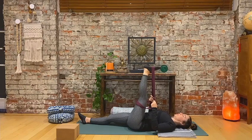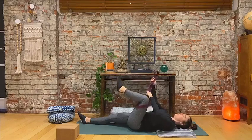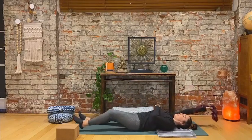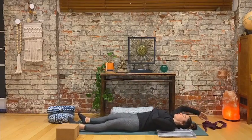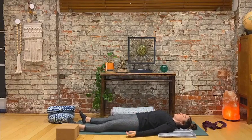And then you can start to release the pose, bending your left knee, removing the belt, just taking it out of the way. You won't need that again. And allowing your body to land in a comfortable, more neutral position. If your lower back feels a little achy or stiff, know that that's completely normal. The sensations will dissipate in a few moments.